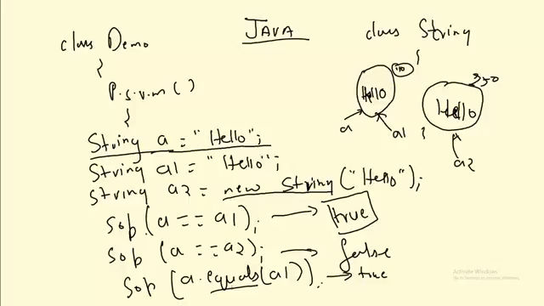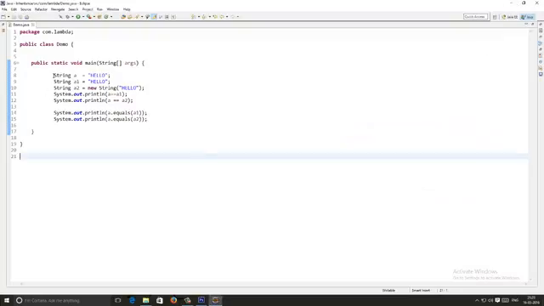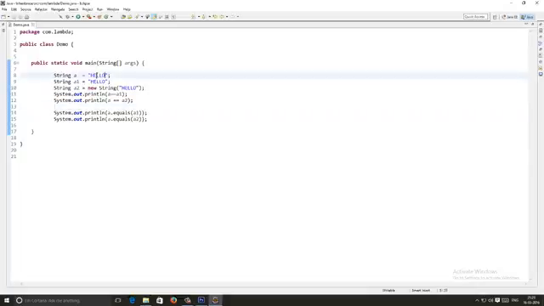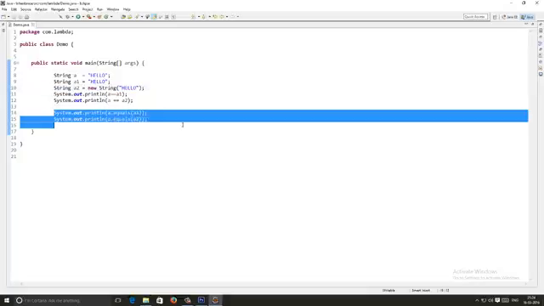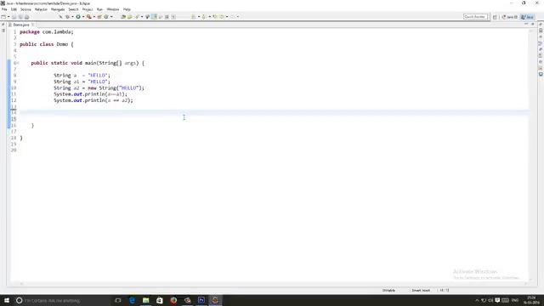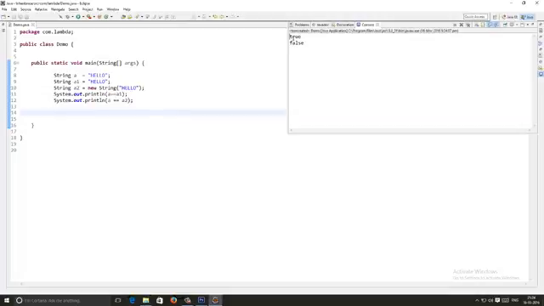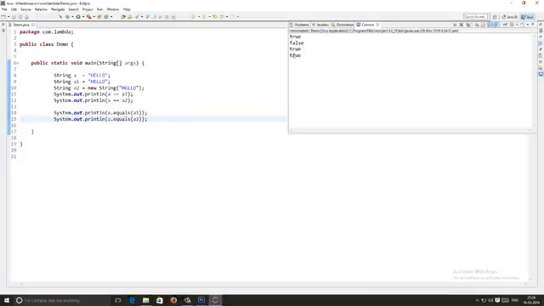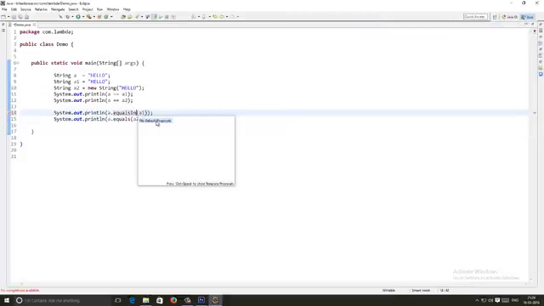Okay. Let us see the execution of this. Let me open up Eclipse. So now there are a1 and a2, the same example whatever we discussed, we have written it here. Hello, hello and hello is there. For now I will remove this. Okay. Now if I execute the program, a equal to equal to a1 will return true, a equal to equal to a2 will return false. I hope this is clear to you guys. Now to compare, a dot equals of a1, a dot equals of a2 is going to give you the values true and true. This again ignores case.